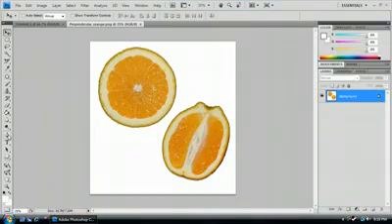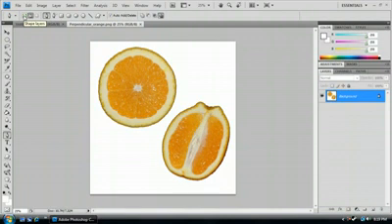Pen tool again. If you saw my previous tutorial, you saw that we were working with the pen tool, but what we were doing in that tutorial was the shape layers option, and what we're going to be working with today is the paths option. So what you can do with the paths option is basically go around whatever you want and make a selection, and you can fill it with color or cut it out and put it into another image or whatever you want to do with it. It has a lot of good uses. It's very multi-purpose, and it's really useful.